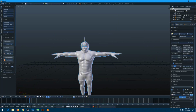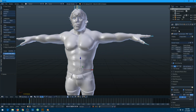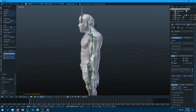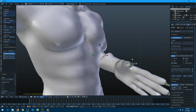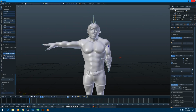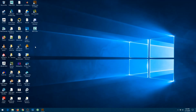and there it is. Now if we go into pose mode, and then I like to do the x-ray so I can see the skeleton, and then if I rotate this arm down, doesn't look too bad, but I rotate this one up, and you'll see what I'm talking about. Let me get rid of the x-ray and see this yucky, chunky, immersion-breaking gap. We reject that. We say nope. It's not terrible, but it bothers me.